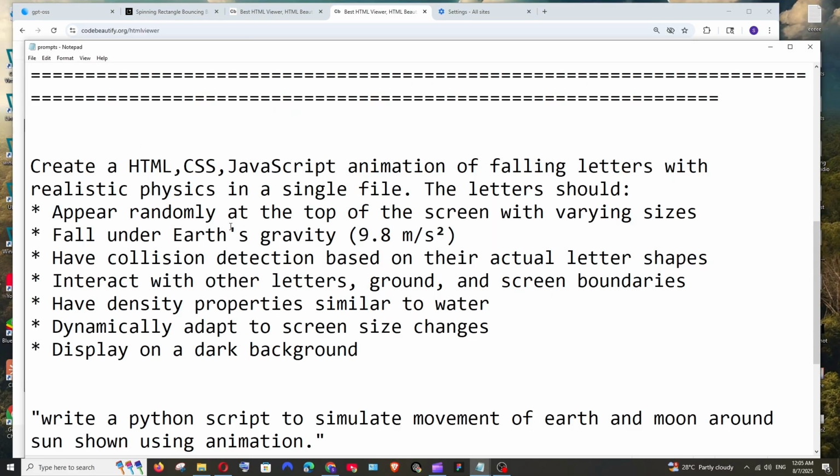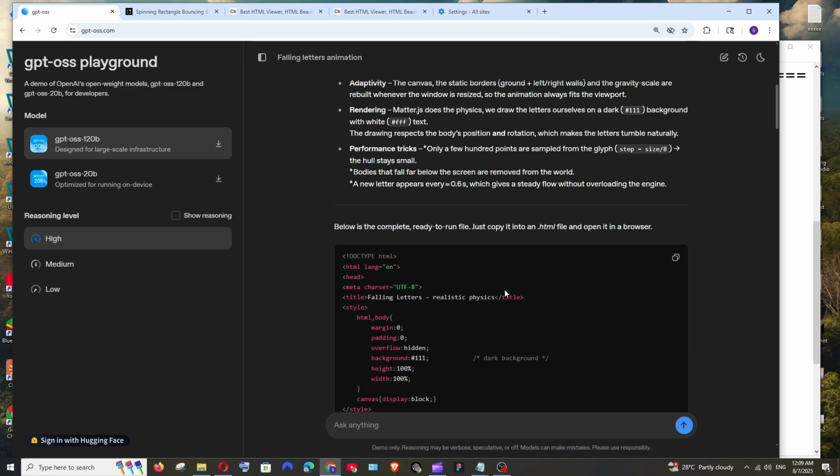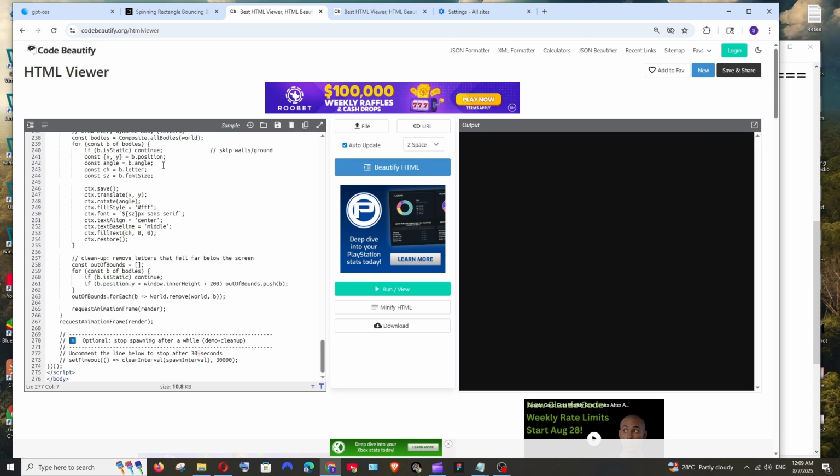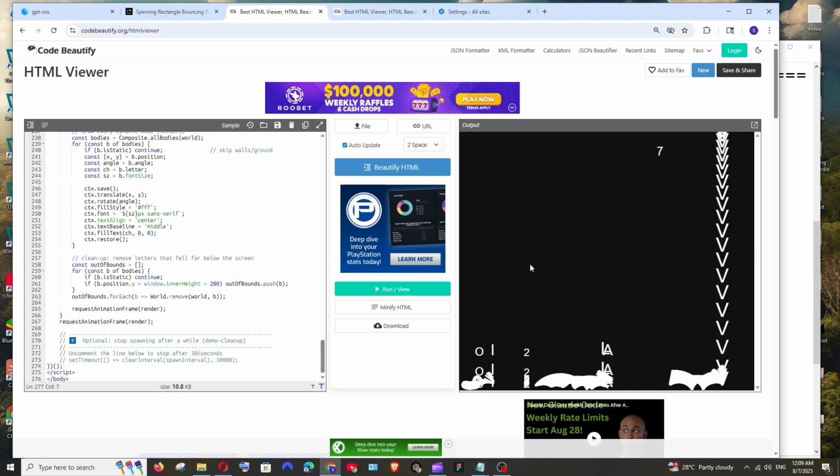Next, let's go with this prompt, basically an HTML code with animation of letters falling with realistic physics, and the letters should be appearing at random sizes from the top and fall down under Earth's gravity. Quite a famous prompt. Let's see what both the models give us. So we have got the output for the falling letters animation, 120b first, going here, pasting it. So this will really test. Okay, that doesn't look bad.